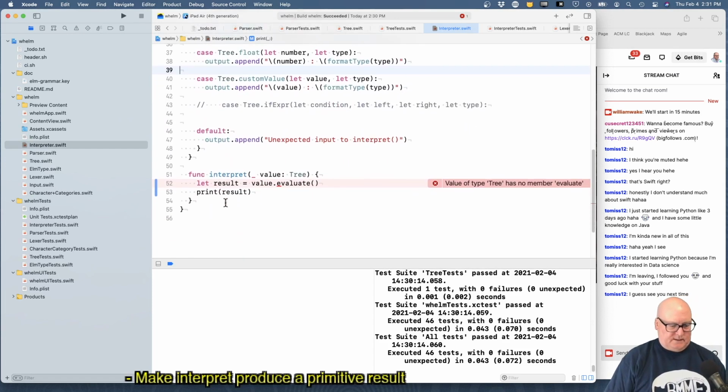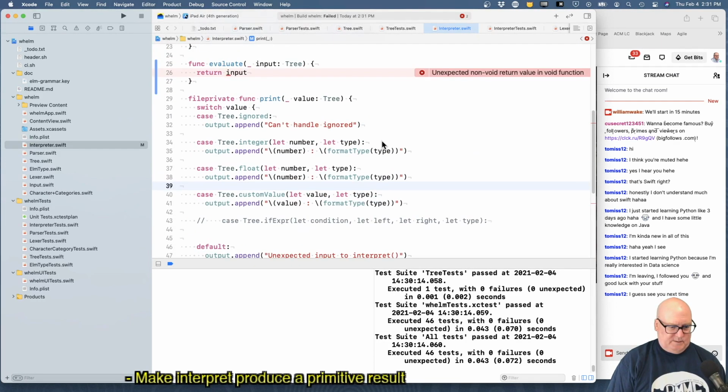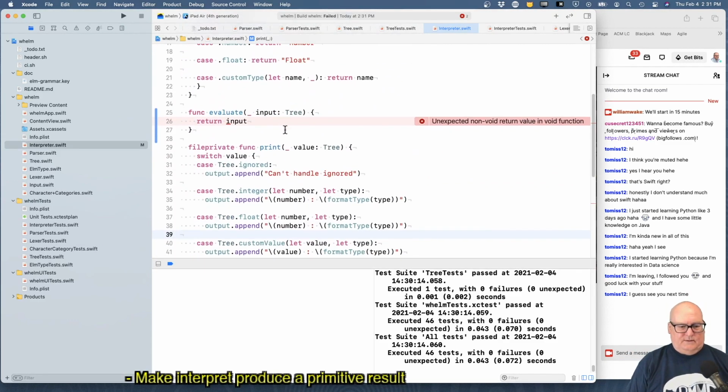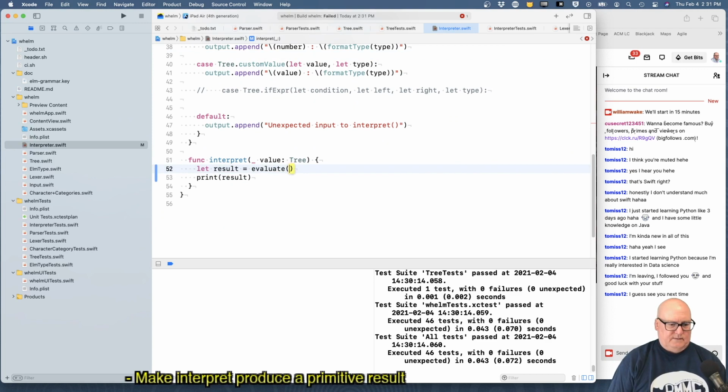Is this compatible? Value type tree has no member evaluate. Oh. Yeah, we want to do this. Evaluate value.